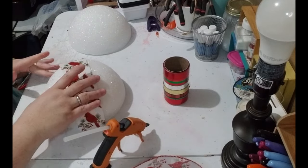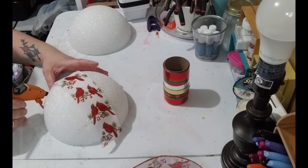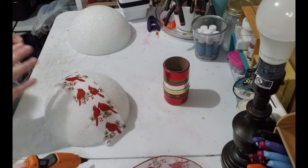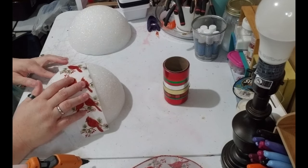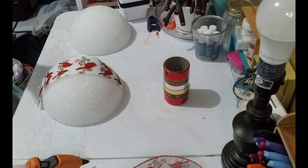And I'm going to go back and make sure everything is flat because I don't want it to mess up in any way. So, we're just going to go through and do this.